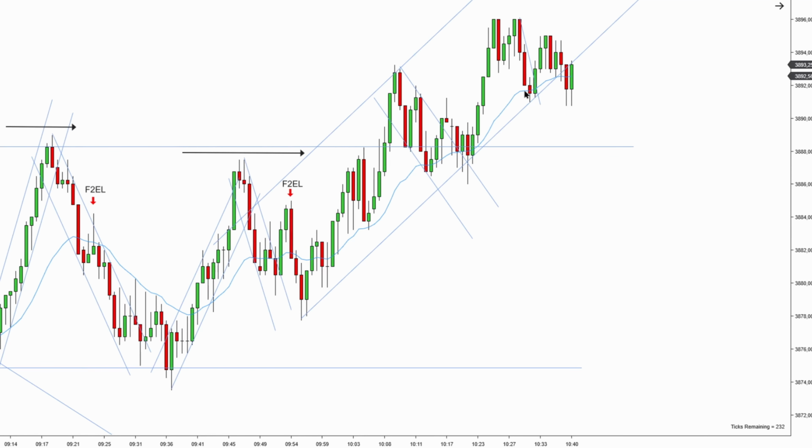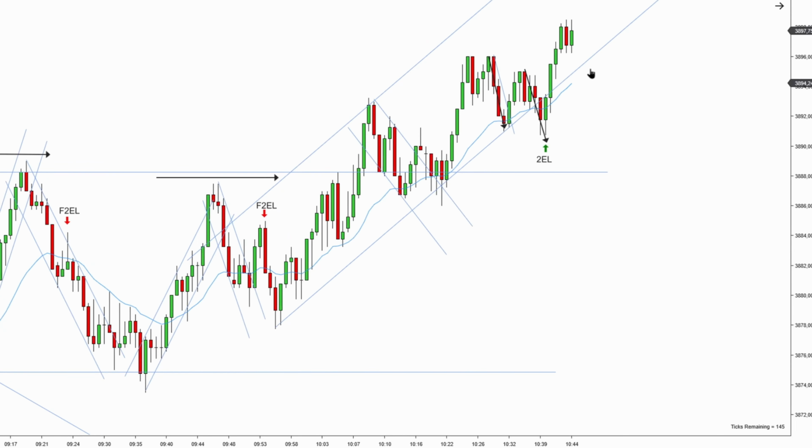We have first leg down, pullback, second leg down. We have a second entry long, a high probability setup because the downtrend played out. Trend line: the first two swings will stop the trend line, the third swing will confirm it, and this is a two-legged pullback, second entry long. You expect a new extreme, great bullish bar close above EMA, high probability setup.